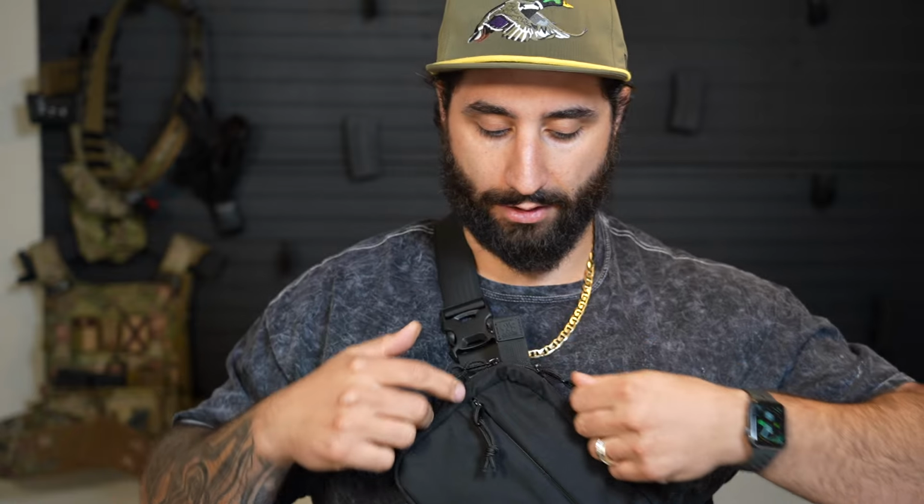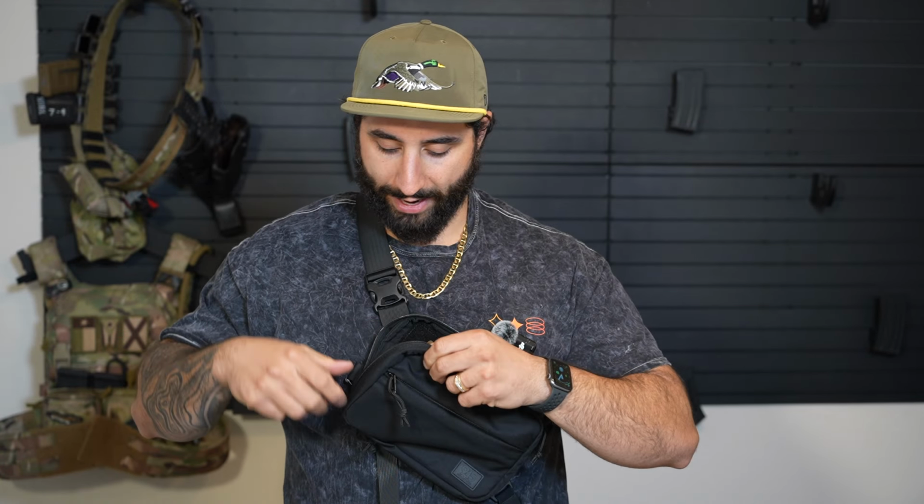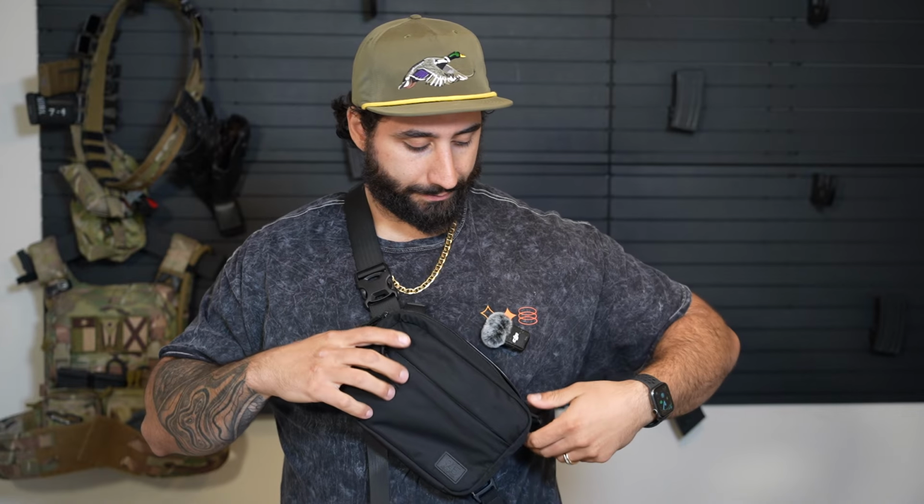And it's got this little pull tab right here in the front. So you just pop that out. And then I might need to do a little bit of adjusting of this Kydex holster in here. But then I can just pull this down and then draw my firearm like so. So I like this a little bit better than that big old Vertex bag. It's a little less conspicuous, especially because the Vertex bag is camo.